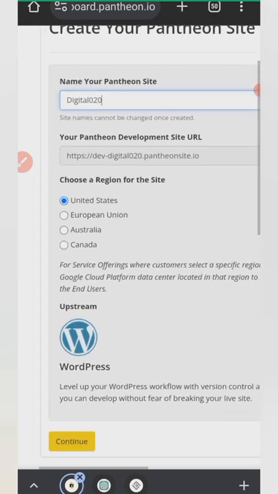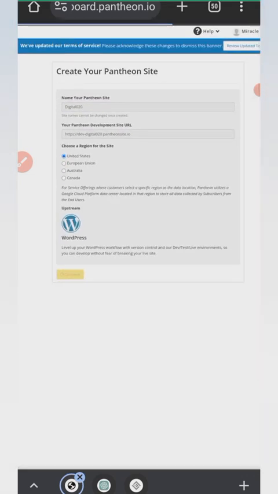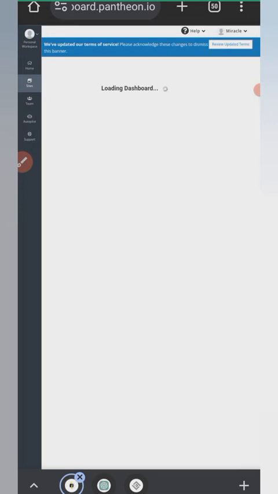Now I will leave every other thing as United States and I will click continue. It's still loading our dashboard. Good. This will be deploying our WordPress to this site. It's more like we're deploying WordPress to our hosting and domain platform. If you've watched some videos on how to buy hosting and domain, this will take at least 45 seconds, so let me just pause this video to get it done faster.